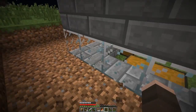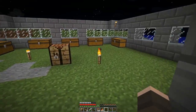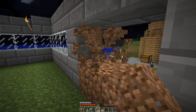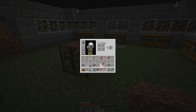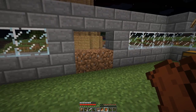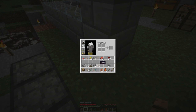And I can make use of these windows now. Okay, loud cows, get out of my way. I'll just block it off with that for now. Spiders can still get through, but whatever. So, we have our two pieces of... How did one cow give me two pieces of leather? That's odd. Okay, let's... We're not organized here.